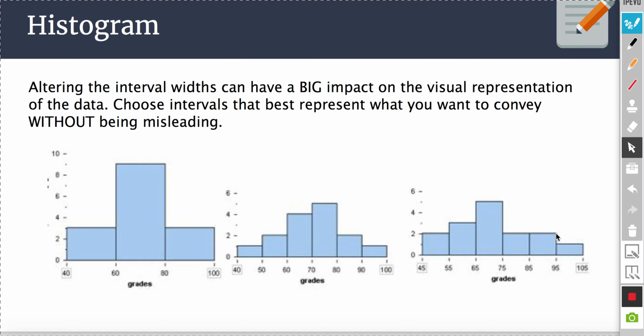This display on the right might not be great because we end up with this flattening of some of the edges here, which maybe doesn't show quite the nuance that you want, right? Especially if you're measuring grades. Well, going up to 105 maybe doesn't totally make sense if you're capping out at 100. So you want to choose a display that helps you see all the information you want about the data without being misleading or displaying things about your data that are not true, like maybe you don't have people that are up to 105%.